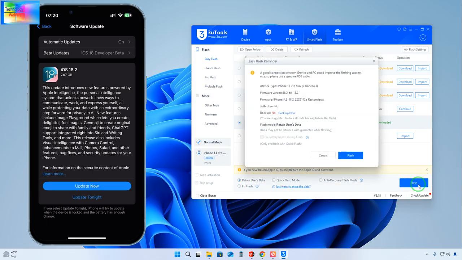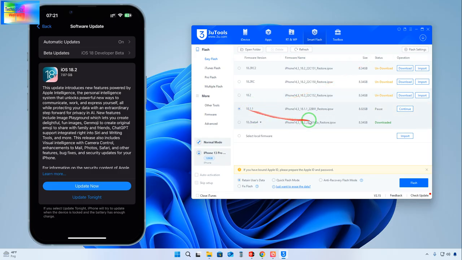If I hit it, it will ask whether you would like a battery backup; you can, otherwise no problem at all, you can directly hit continue. Within 5 to 10 minutes your iOS would be changed from 18.2 beta 4 to iOS 18.1, and once we reach here, we will do a similar procedure and once again reach iOS 17. So this is all about this video tutorial, guys. Right now it will take much more time, and firstly we will have to download, and thereupon go for the process.